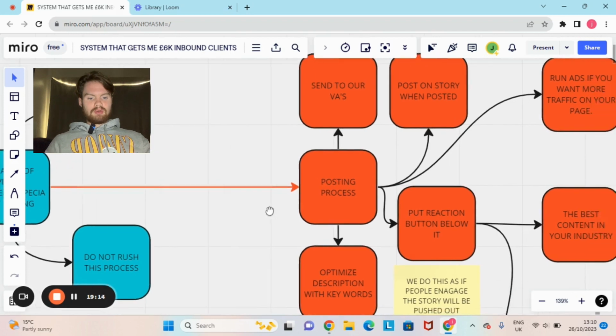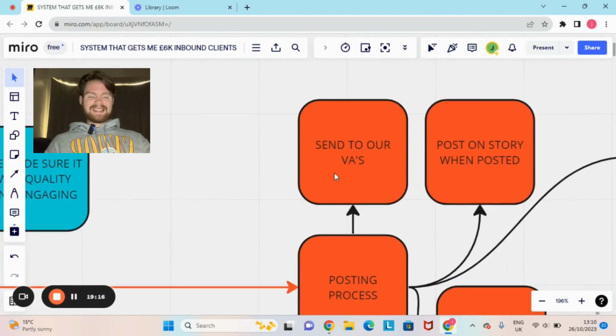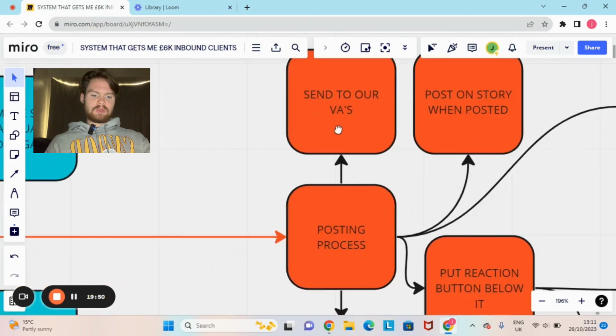But the posting process, what we would do is send to our VAs, and they have VPNs. So let's just say you're in America and you post, but your target audience is in England, it wouldn't go there if you posted in America. So our VAs are from the Philippines, etc., but we make sure they have VPNs. So their VPN location would be on, and it will say America. Let's just say you wanted to reach Americans. They would post it from the Philippines, and it will go to American people as well, because they've got the VPN on, and that's what we do.